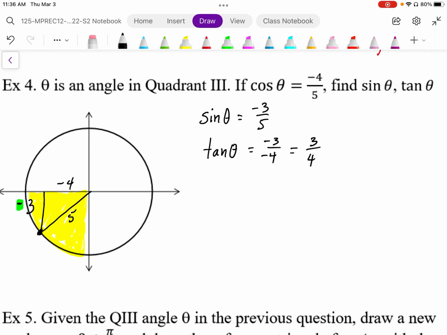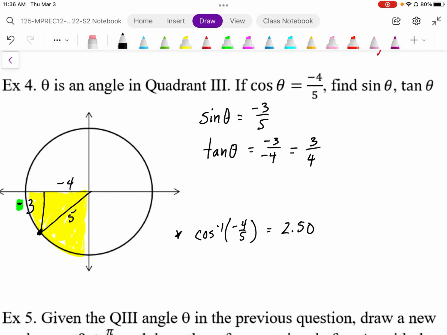Now, it doesn't ask us for the angle, but if we were to undo the cosine here, so I'm going to put a little star here because this wasn't part of the question, but if I undo the cos with a cosine, arc cosine, our inverse cosine only actually gives us angles in quadrants 1 and 2. So when we do this, we end up with 2.498, so I'm going to round that to 2.50.